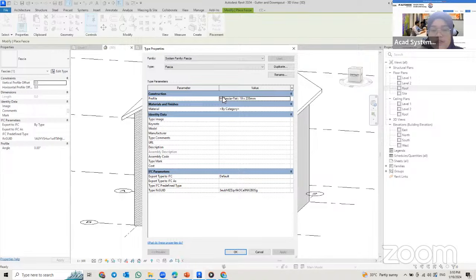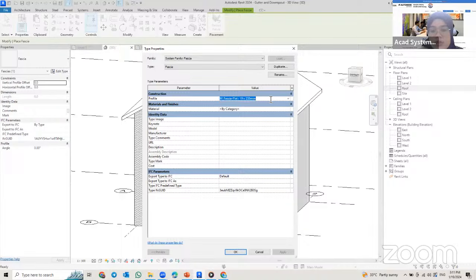Okay, so Revit creates the fascia board using the profile family. Okay, you can see here the value. So currently the fascia board type is fascia flat with size of 19 by 235 mm.